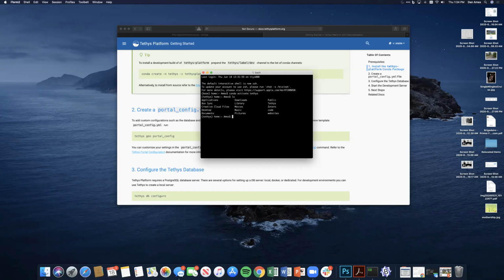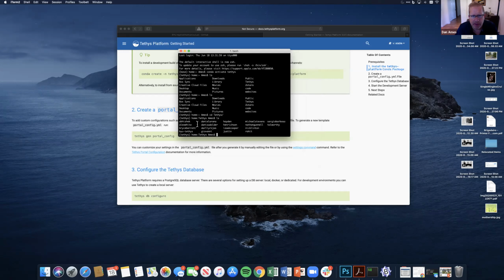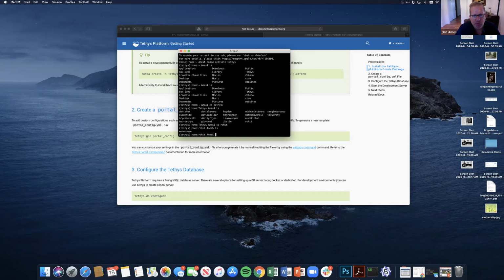And when I'm in Tethys, I can still do all the same commands that I would normally do in Unix or in Linux or in my OS X shell, like move around. I just did ls to look at all the folders that are in there. I'm going to move into my Tethys folder. You can see inside my Tethys folder, I have a lot of people just by name. These are students who were in my class last semester, and also students that are working on things for me right now still. Here what we could do is cd Rohit and go to Rohit's app, which is his warehouse.